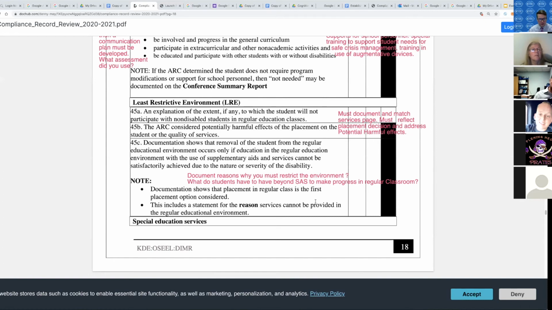We have a problem. I see Brenda shaking her head, and she's perfectly okay to jump in here. But on the services page, we see under location that you're not including the content area that's being served. You're leaving out the implementer. But more times than not, the problem we see is that the location is being left out, and that we're not documenting the content areas. So if you've got co-teaching, you need to know what content area is being provided through co-teaching.